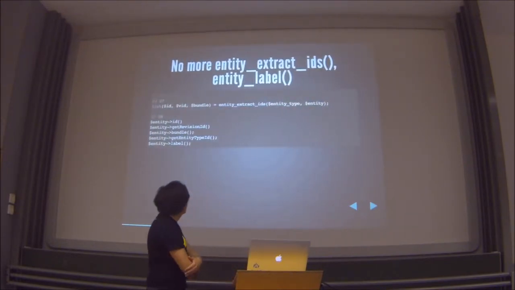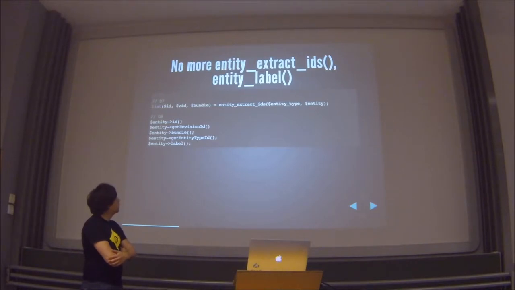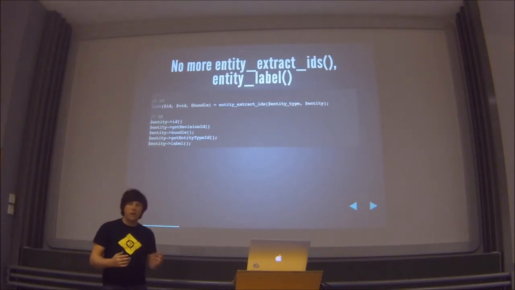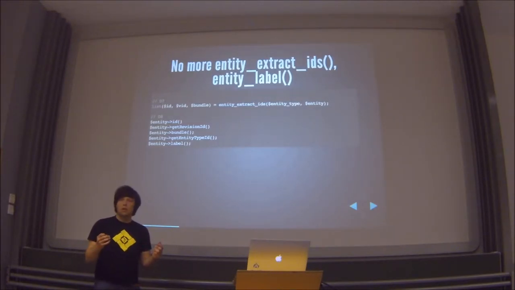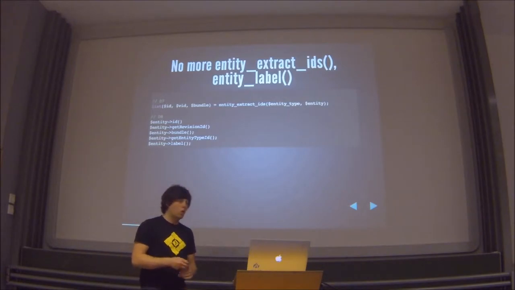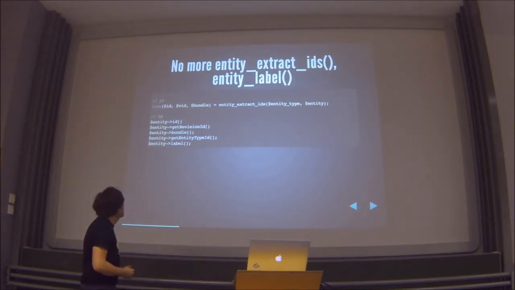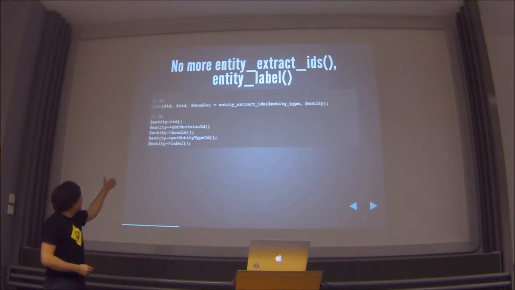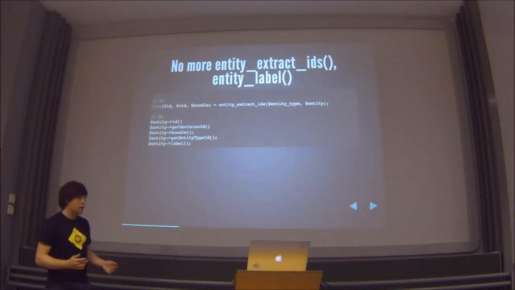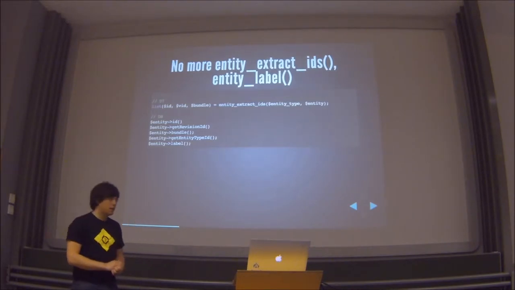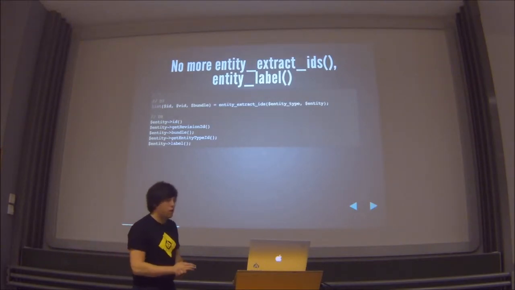That's a big difference, because in Drupal 7 it was not unified, we had helper methods like entity_extract_ids or entity_label. And in every entity API function in Drupal 7 we had the first argument, called entity type, because we can't get from an entity to an entity type. You always need another variable around it to know which entity type you are dealing with. Now in Drupal 8, because it's objectified and it's a class, you can call id, getRevisionId, bundle, getEntityTypeId, that's the entity type you are dealing with, and you call label. And this works also for config entities.